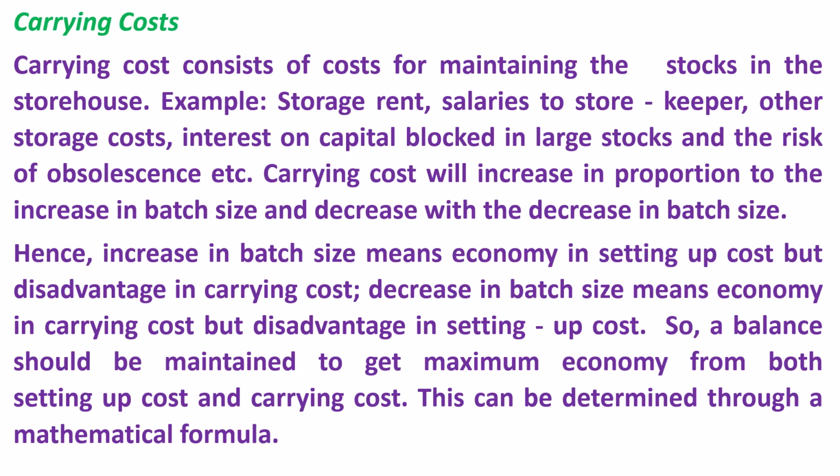Carrying costs. Carrying cost consists of costs for maintaining the stocks in the storehouse. Example: storage rent, salaries to storekeeper, other storage costs, interest on capital blocked in large stocks and the risk of obsolescence, etc. Carrying cost will increase in proportion to the increase in batch size and decrease with the decrease in batch size. Hence, increase in batch size means economy in setting up cost but disadvantage in carrying cost. Decrease in batch size means economy in carrying cost but disadvantage in setting up cost. So, a balance should be maintained to get maximum economy from both setting up cost and carrying cost. This can be determined through a mathematical formula.